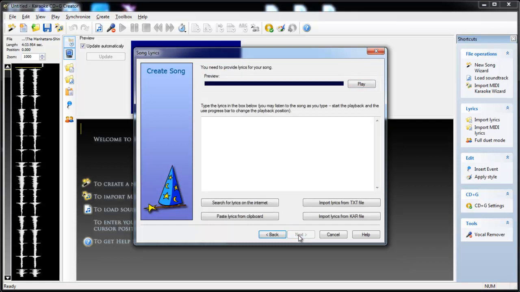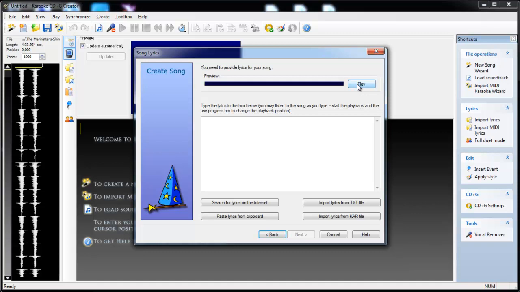Now our next portion is going to allow us to put the lyrics in. Okay, and we did import the lyrics and we put them on a text file. We put them on a notepad. Also, what you see up here is it'll give you the option to preview the music. Okay, again, you're going to want to listen to this a little bit, your copy that you've downloaded, because you want to know what kind of lead-in time there is.